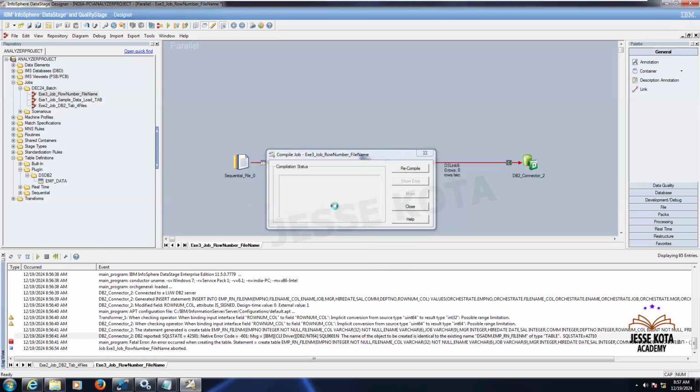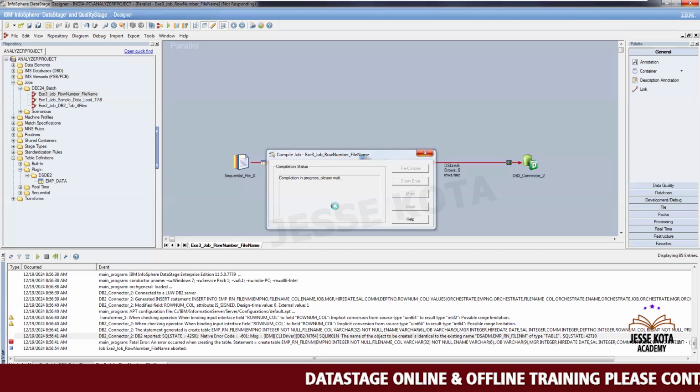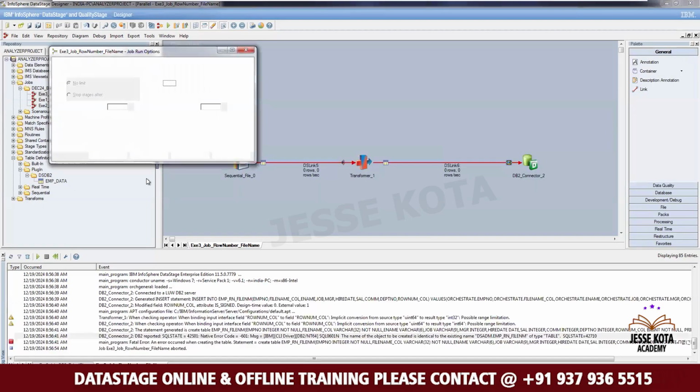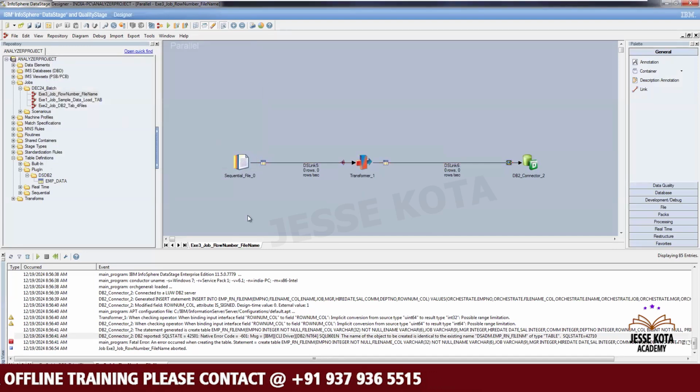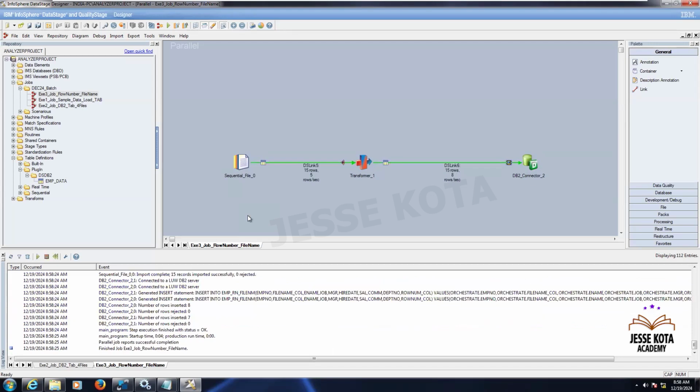Now run the job. Yeah, now it got loaded successfully.